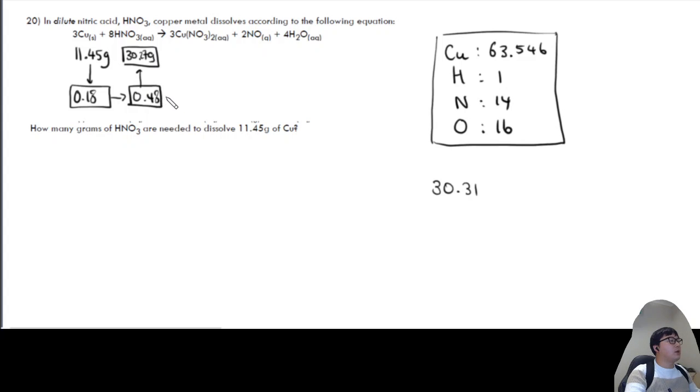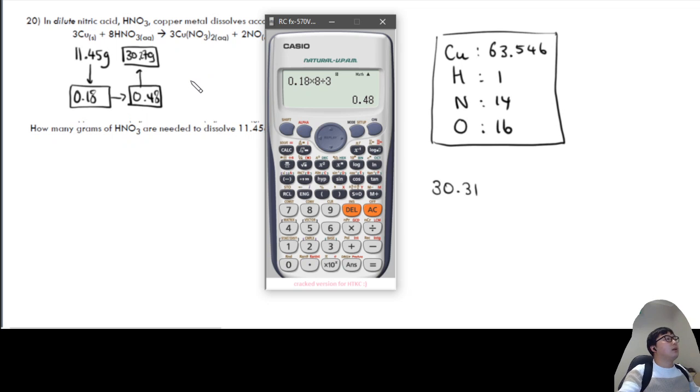But then if this was like 0.48, like 0.15, then they also ignore all the decimals, so they cut all the decimal places there. And then they multiply that by the molar mass, which is 1 plus 14 plus 48. Then which is that one, 30.24, right? Yeah. So don't do it that way, because as soon as you cut some decimal places there, and then you use that new number, and then you multiply, and then you cut some decimal places there, and then use that new number, and then multiply, and then you cut some new decimal places there, then you'll be losing accuracy as you go along, right?